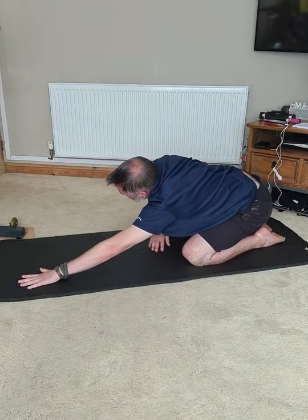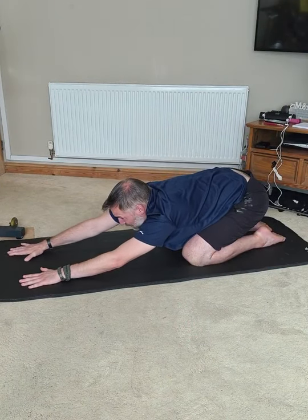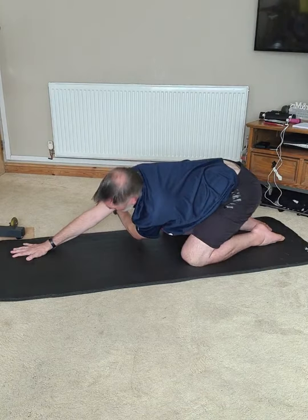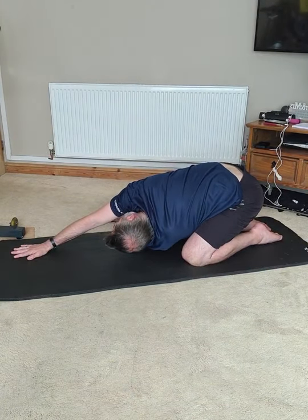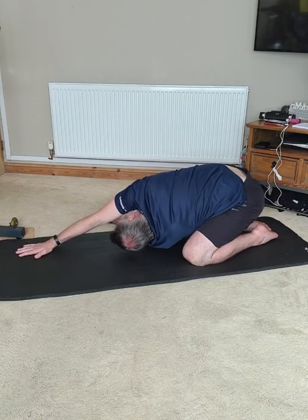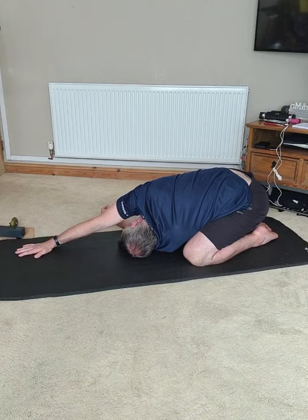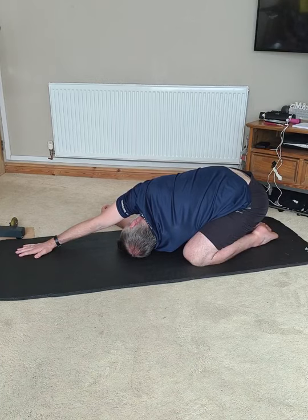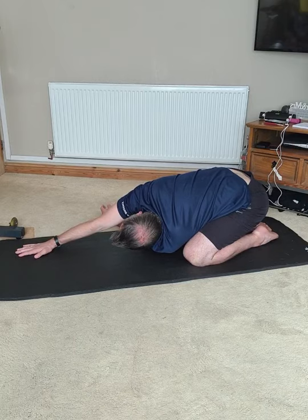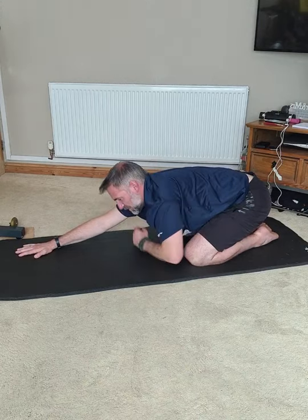And then bring it back to the center. Take that left hand out in front. And let's take your right hand under your left arm. Still hips to heels, turned through the shoulders. Just let that stretch pull across the body gently. And then back to the center.